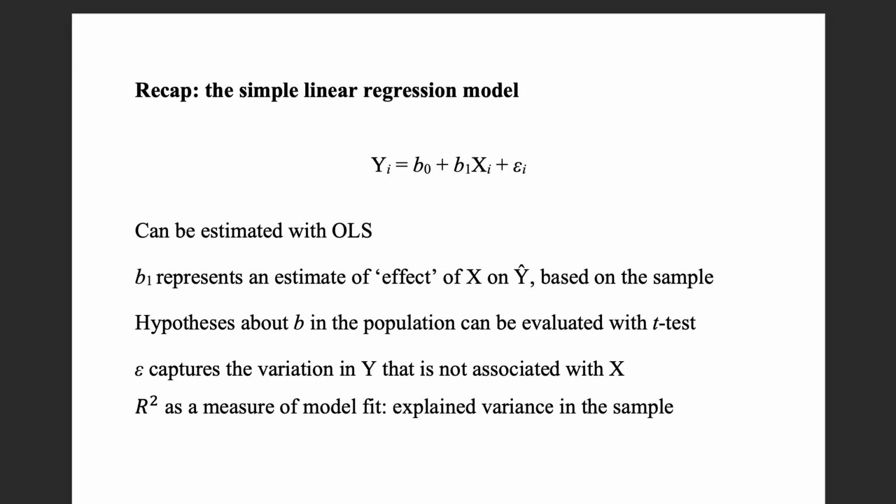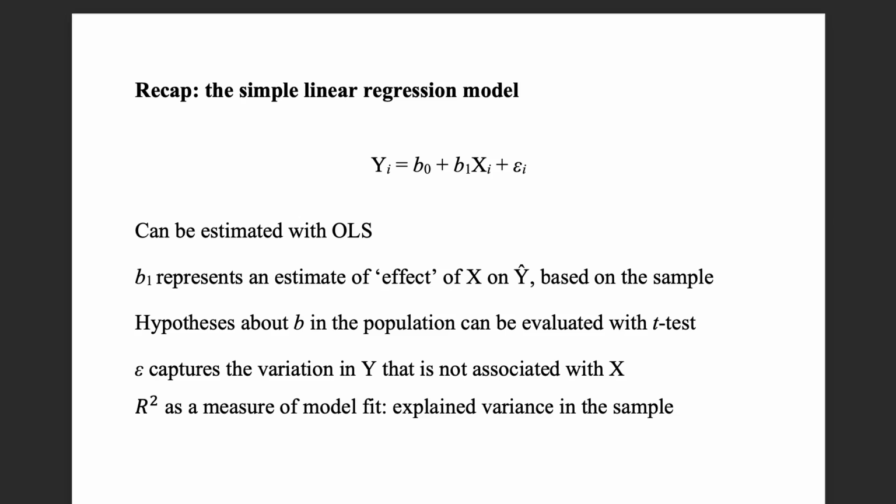So we can say in our sample, R-square represents the proportion of the total variance in our dependent variable that is explained by differences in our independent variable. And if you multiply that by 100, you can express it as a percentage. So that would be the percentage of explained variance by our independent variable in our dependent variable. But of course, again, this is based on the sample that we observe.